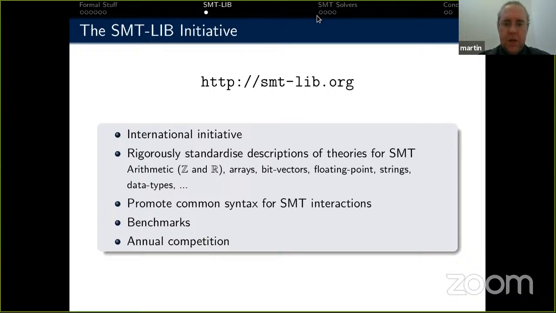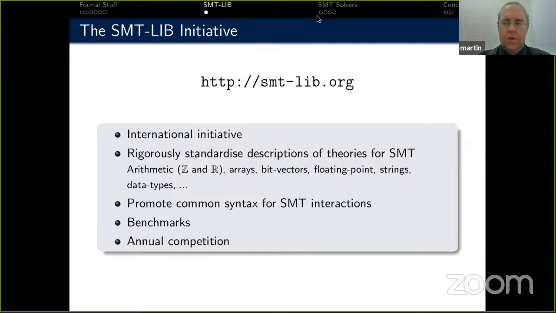interpretations for arithmetic, both integer and reals, and arrays, and you can have arrays made up of anything. Normally it's arrays indexed by integers, containing integers, but it doesn't have to be. You've got bit vectors. So when I was talking about bit vector arithmetic, that's all formalized, that's built into most of the solvers. You've got floating point, which is what we're going to be talking about after the break in a bit. You've also now got a theory of strings and regular expressions.